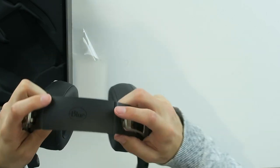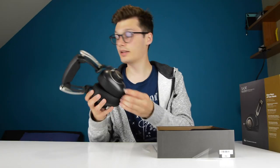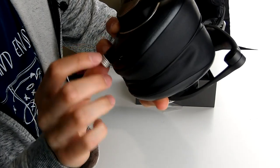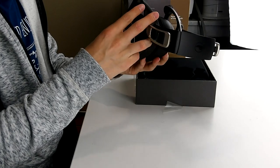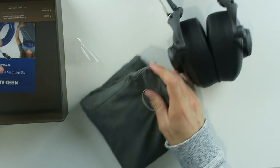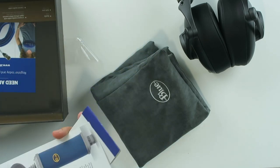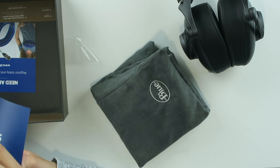It's a weird design in my opinion because you have this square look, as you can see. And then you have the amplification mode switch over here — On Plus, On, and Off. There's also a charge port. So as you probably know, Blue makes microphones, but they also make headphones. That's actually one of their microphones — the Spark — that I have over here.